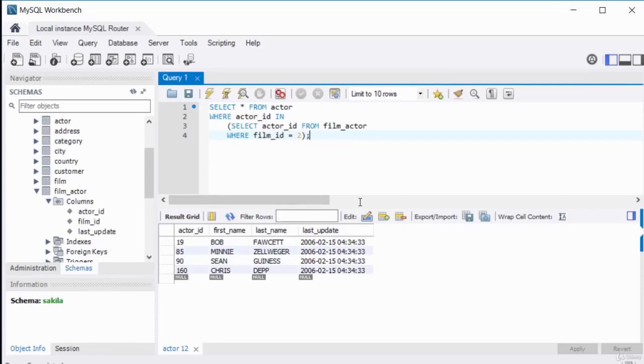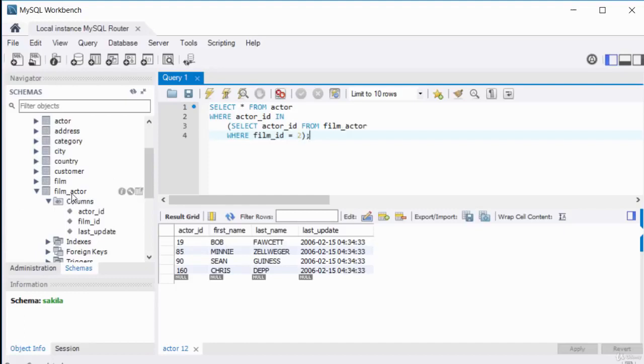Before I show you an example of a nested subquery, I want us to take a look at this subquery first. This is a basic subquery, and in this example I'm using the film_id, because the film_actor table does not contain the film title.